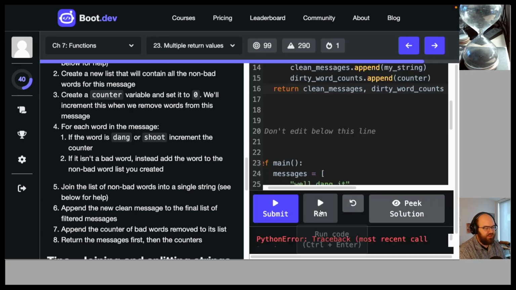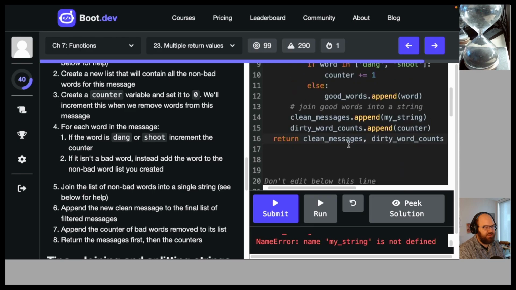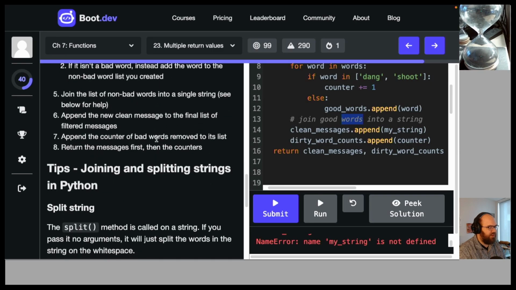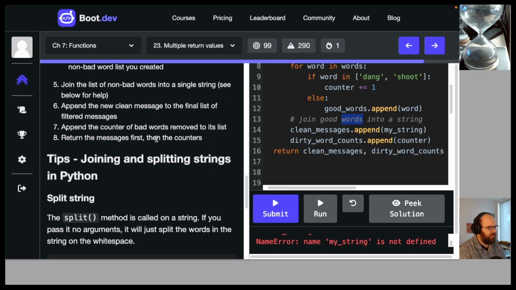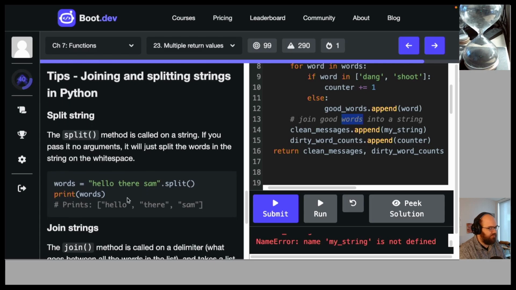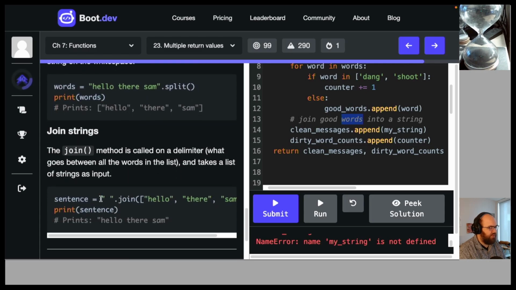Let's try running that. Oh, made a mistake. My string is not defined. That's right, because I haven't done that yet. The join and split tips, joining and splitting strings in Python. I already did the split, but for the join method, the syntax here is we choose the string for joining, and then we give it dot join and the list, hello there, Sam.